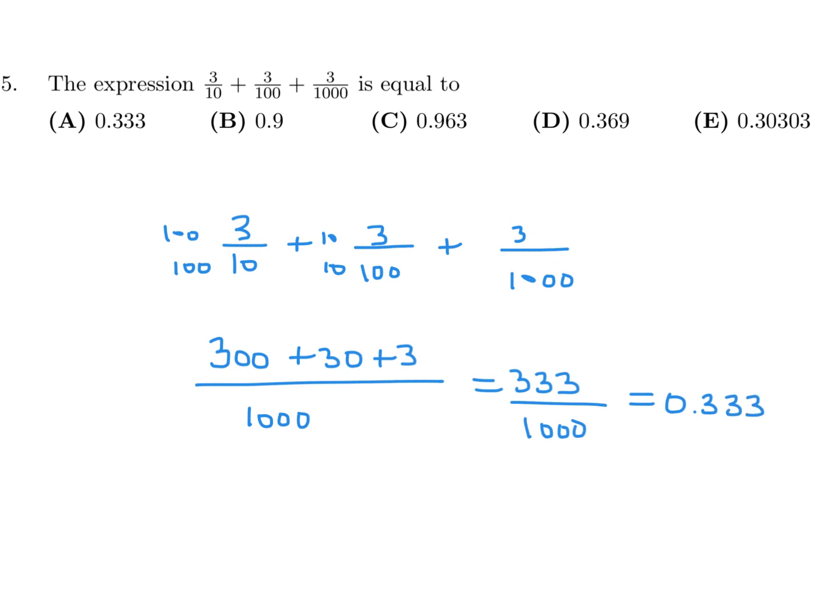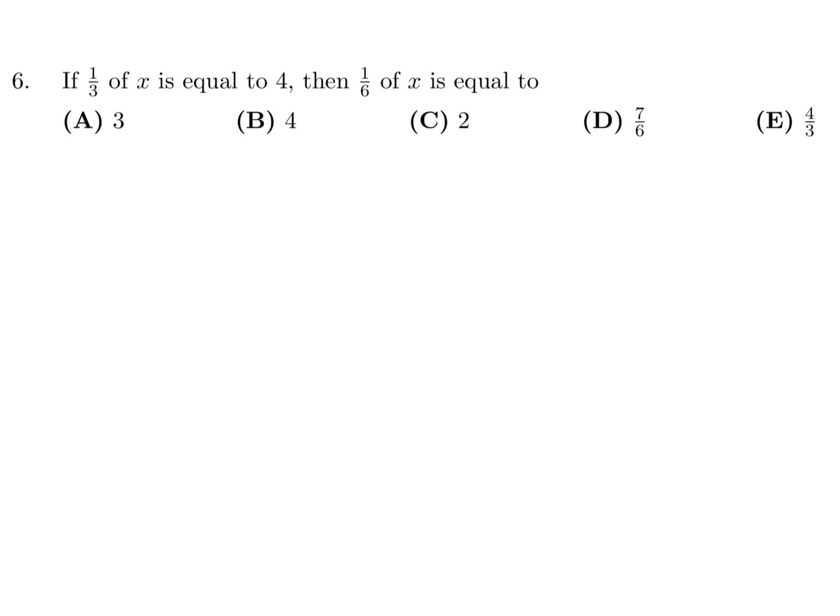Therefore number 5 is A. Just as a quick aside, very recently I gave a math contest to somebody I know who's like 22 years old. She graduated high school and everything. I gave her this as one of the questions and she sent back the answer 3 over 9, which reduces to 1 over 3. Now as you are clearly aware this is incorrect, but it just gives you an idea of how weak some people's math skills are, that a 22 year old person who graduated high school does not know how to add fractions.